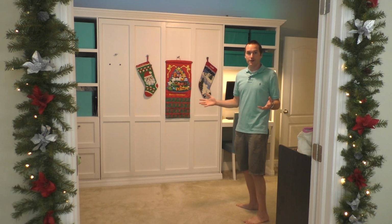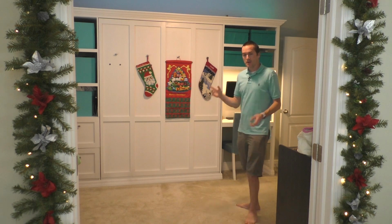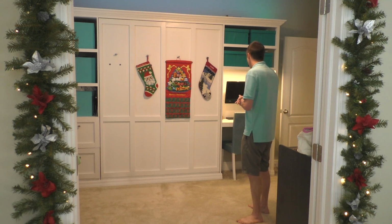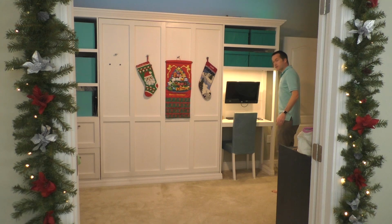I'm really big on having custom furniture. The entertainment center that you saw in the other room, I built that custom for that space as well. The modern drawers and stuff like that. And I built this one custom for this space, so you can see it fits. I don't know how well you can see it. Fits perfectly for this door here.